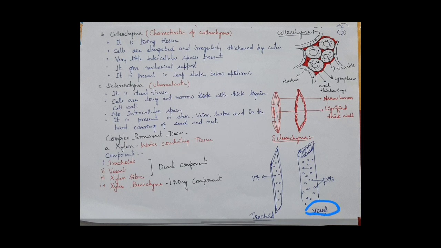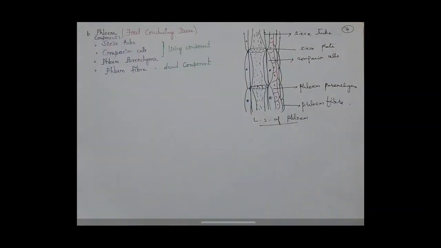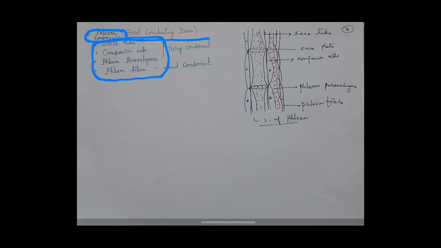Tracheids and vessels are very elongated cells placed end to end with very thick and lignified cell walls, and they help in conducting water in the plant. The second type of complex permanent tissue is phloem, which is a food-conducting tissue. The components of phloem are: sieve tubes, companion cells, phloem parenchyma, and phloem fiber. Sieve tubes, companion cells, and phloem parenchyma are the living components, and phloem fiber is the dead component.